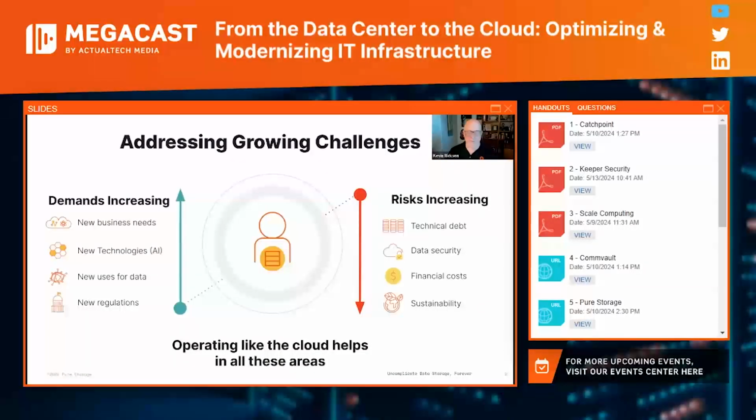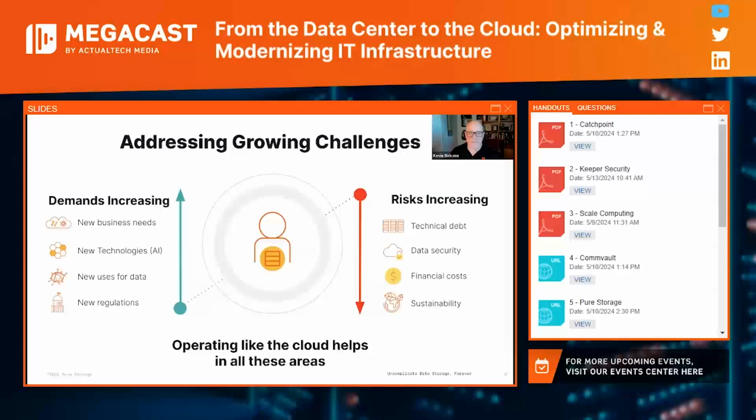Now, on the left-hand side, frankly, anything on this slide is really not going to be a surprise to anyone in IT, but the demands of the business or your organization are always growing. And there are new challenges, new changes, new ways of using data, new requests, new markets being penetrated, et cetera, et cetera, et cetera. And then you have new technologies, things like AI, just the latest in a long line of giant cresting waves that are coming over IT and changing how we look at infrastructure.